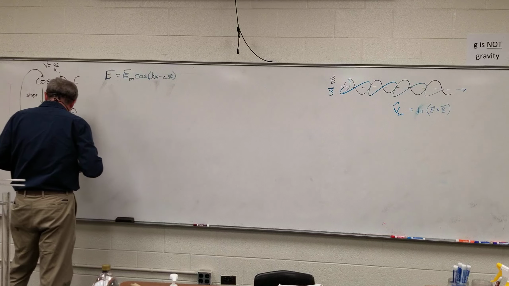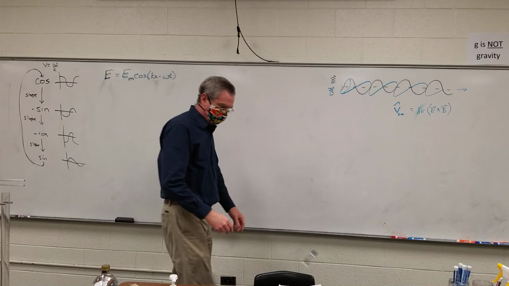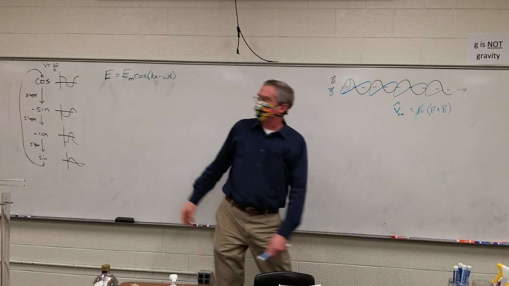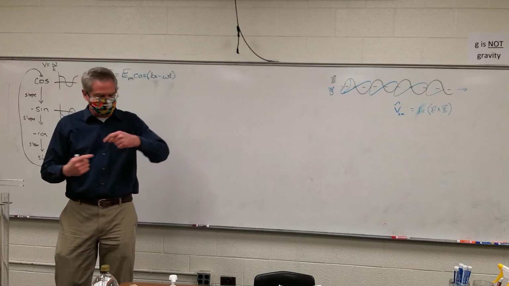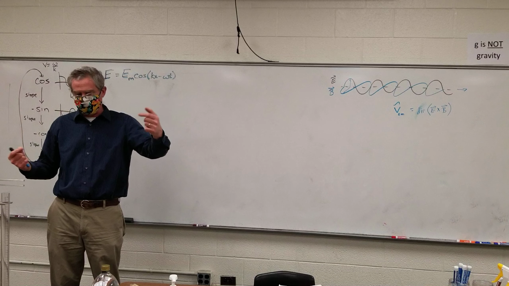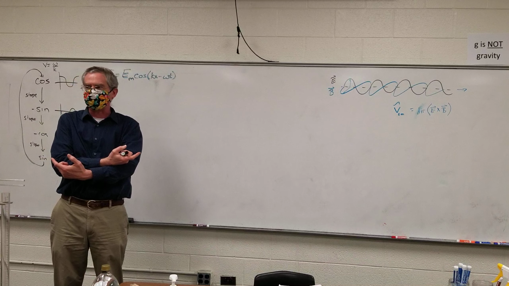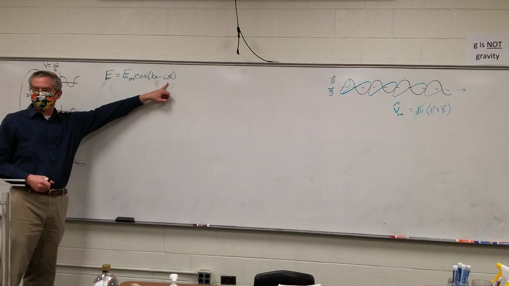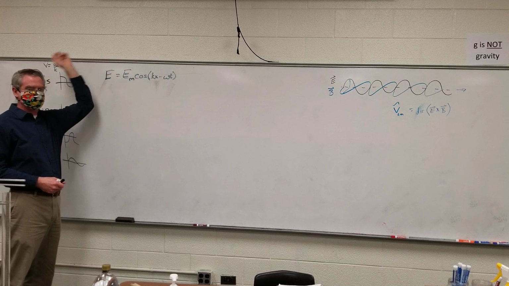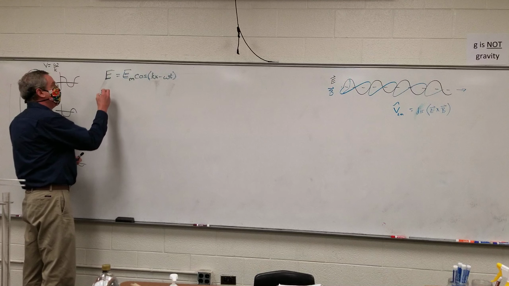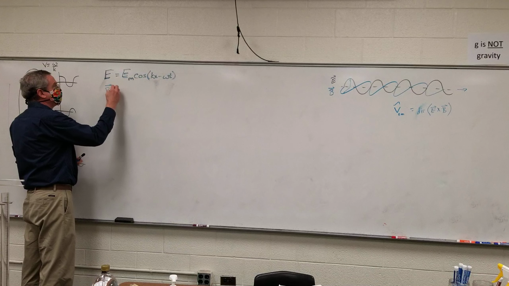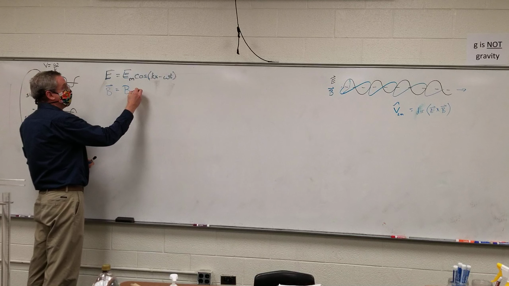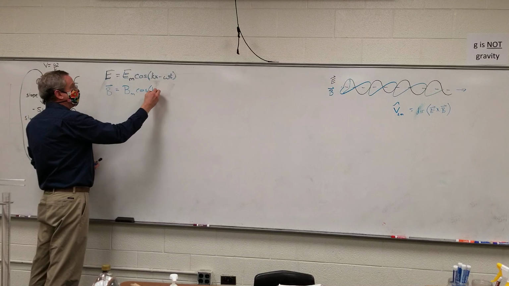I'm not sure I made that better, but I was at least trying to have some sort of color coordination there. And then, all right, so if I have an electric field that's described like this, the magnetic field and the electric field, they peak together, they are zero together, they trough together. And so the magnetic field's gonna have the same wave number and the same angular frequency, same speed. So the magnetic field is gonna look a whole lot like that, except the maximum value is the maximum magnetic field times the cosine of kx minus omega t.